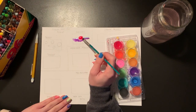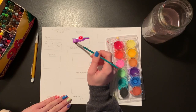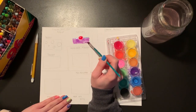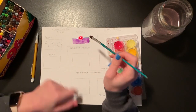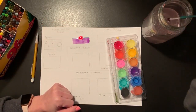You can see how my pink in there is not coming out and mixing with that purple that I just used. And as I fill in this space, my color is being contained in this one area. And you can even see kind of around my little pencil box, it is starting to leak out there because I didn't trace the entire thing with my crayon. I only did that one line, which is helping block our watercolor from that space.